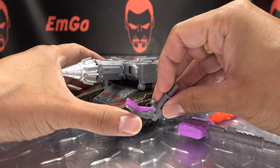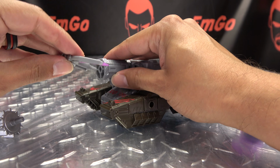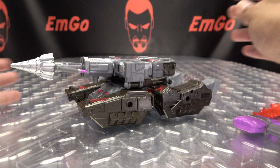The instructions just want you to plug it into the side here, which you can totally do if you want to, or if you want to get a little bit more creative about it, you can always pop this off and plug that in there like that, and plug that like that. Have that going on. That looks cool. You can work with that.